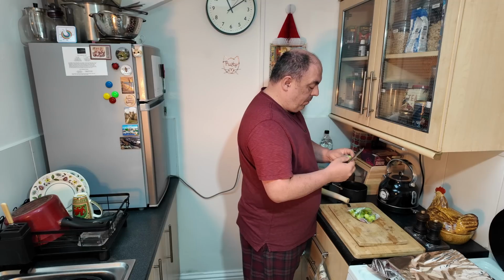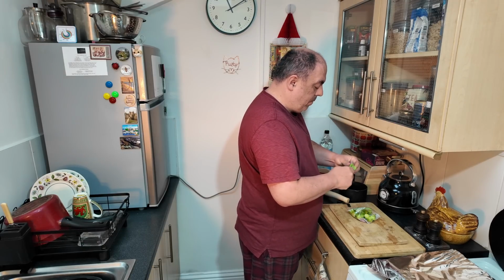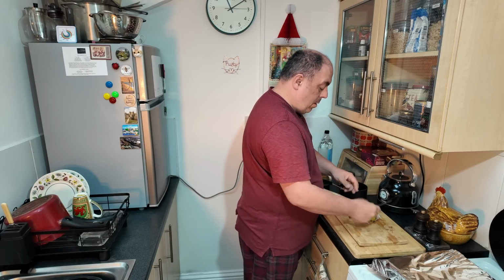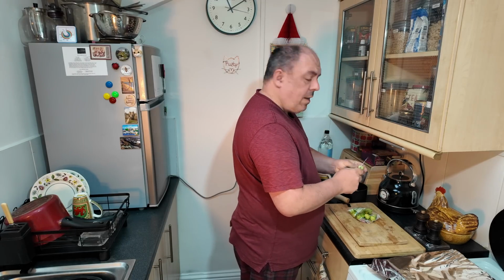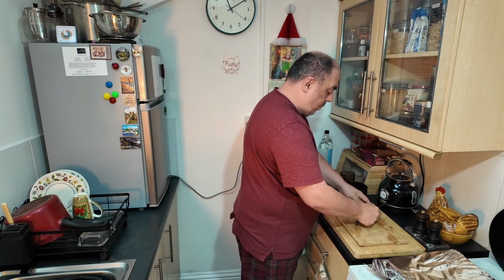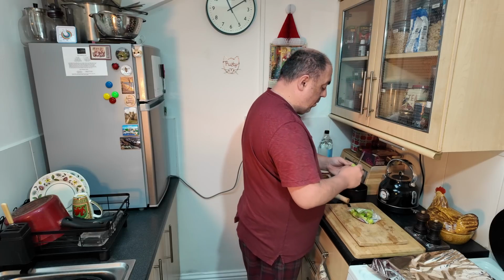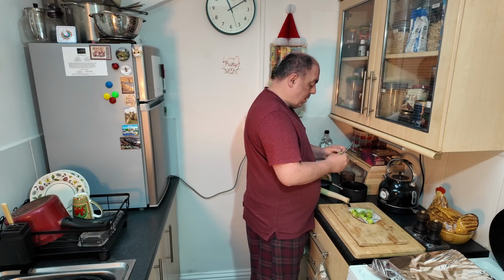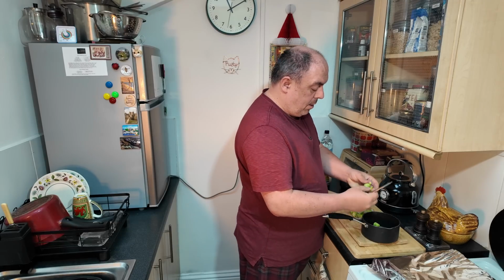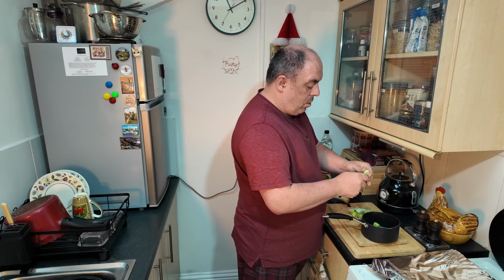This time next year, a lot of this will be homegrown. So how's everybody doing on their Christmas day? Right, I'm just going to concentrate on this for a bit. They say these have been trimmed, but I could do with a bit of a wash.